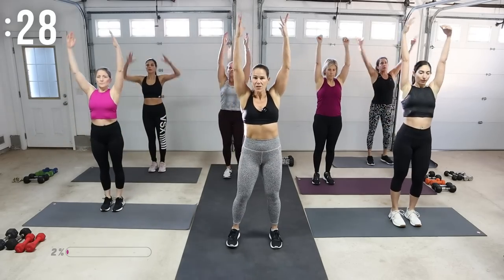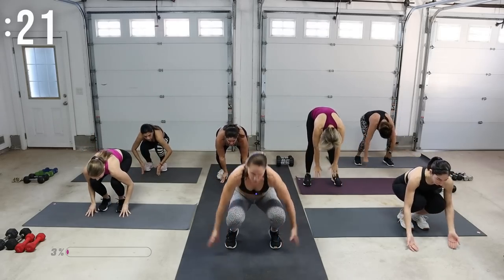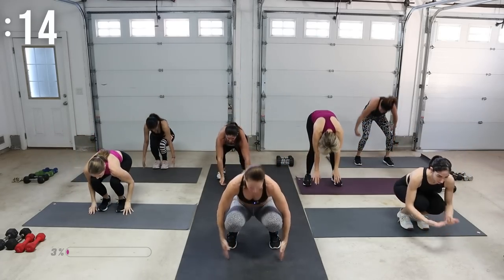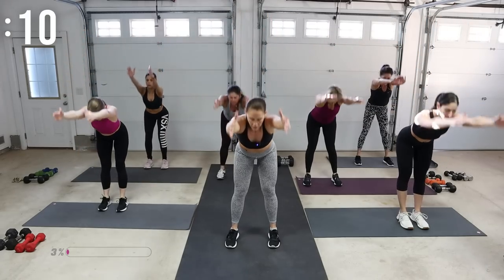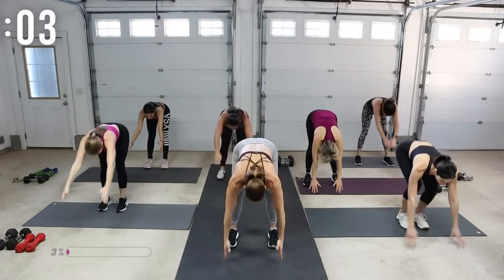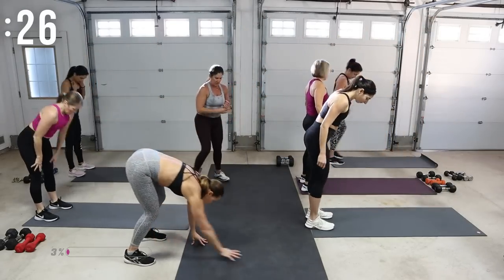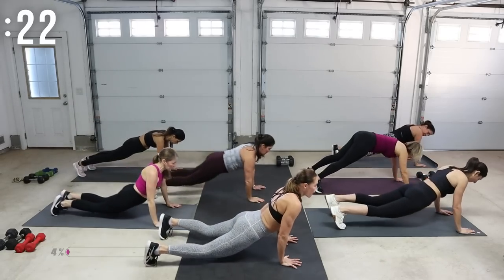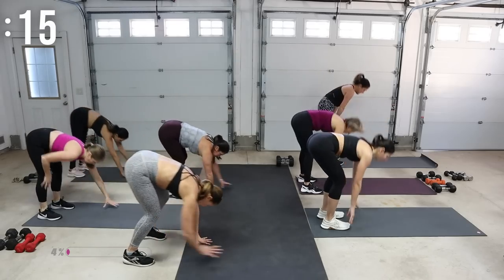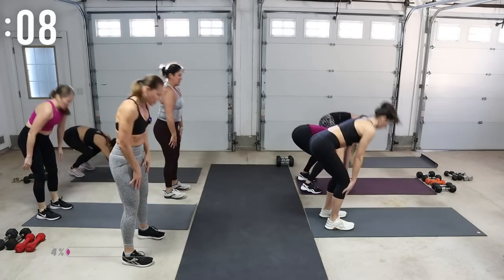Reach the arms up, and with a flat back, you're gonna hinge forward. Now you come to the bottom, bend your knees, and then rise up, sweeping the arms up. So again, reach, hinge, bend the knees, take it up. Give me that length. Good, we're gonna walk it out into that inchworm, so the back of your mat, walk out to your plank. Give me an up dog, down dog, and walk back. Getting that spine ready for all those movements that are gonna challenge your whole midsection today.